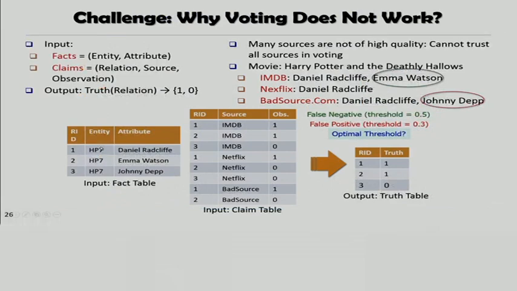So the general philosophy is this. You have entity, you have attributes, you have information source. But now, for example, this Harry Potter and the Deathly Hallows, these movies, he provides those actors and actresses. I'm very dumb on movies. I can watch a movie, I can never remember who is who, okay? But he provides this, basically saying you have to watch if you put a threshold. You put it too low, you get the wrong things in. Put it too high, you get the right things out.